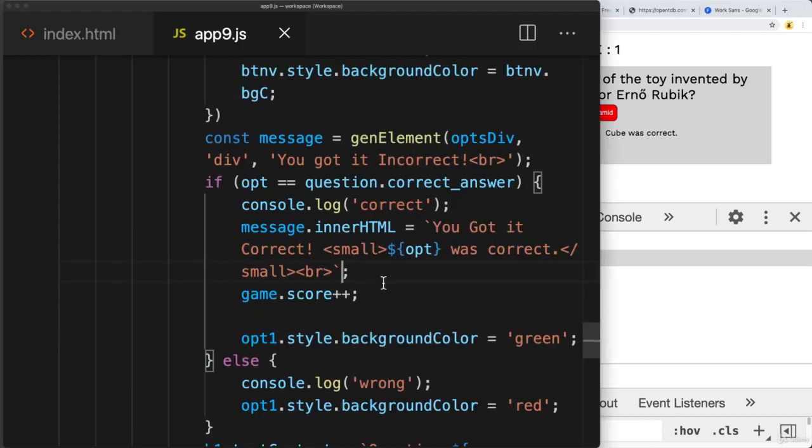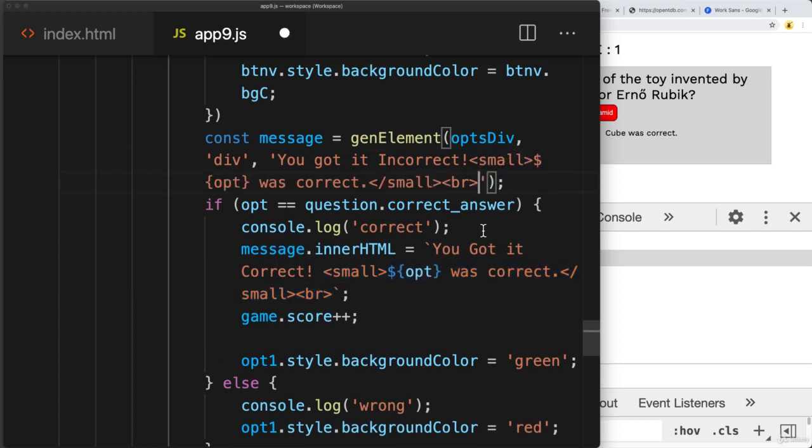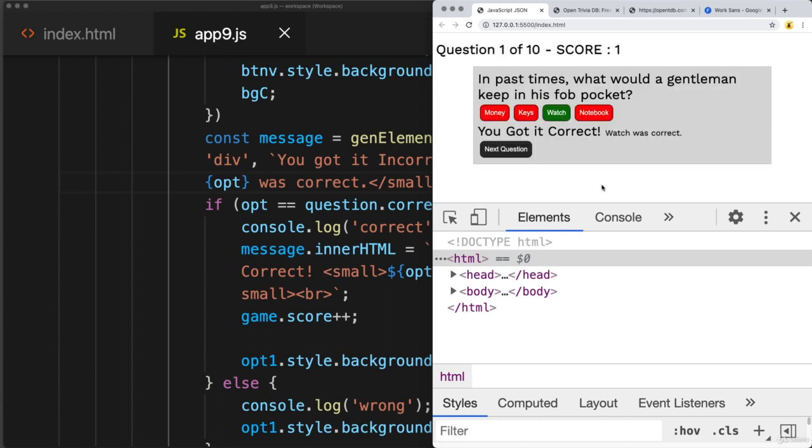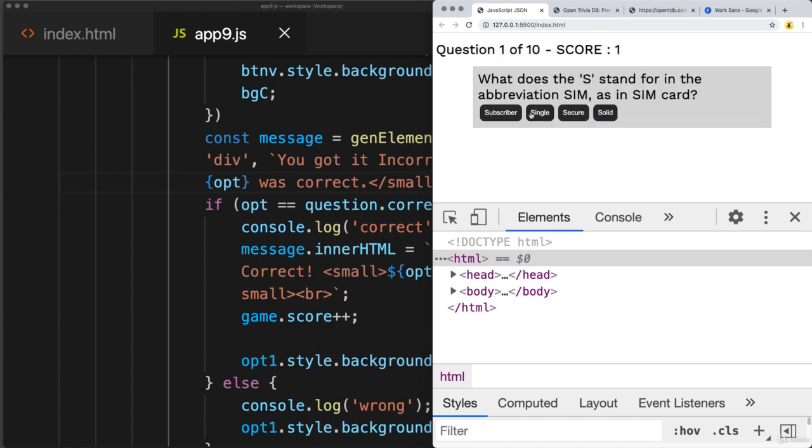And we can also even add in that, so even if it's incorrect, and use the backticks. So even if we get it incorrect, and next question. So we get incorrect, single was correct.